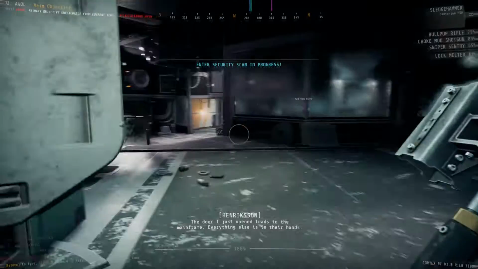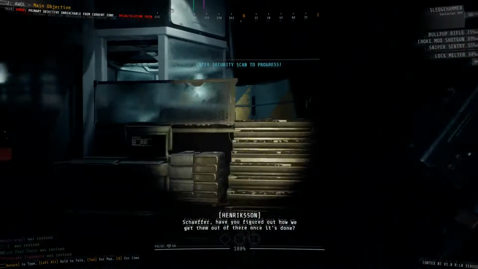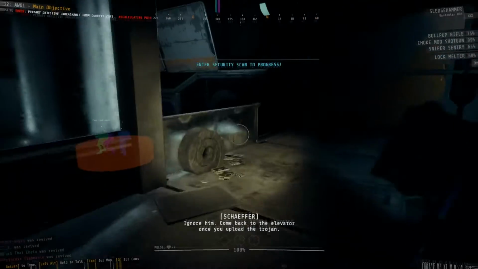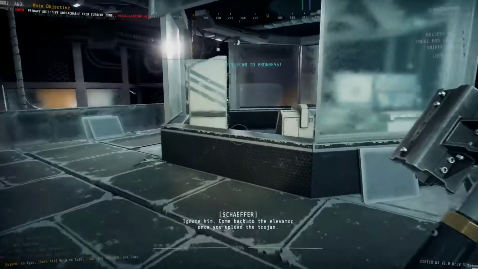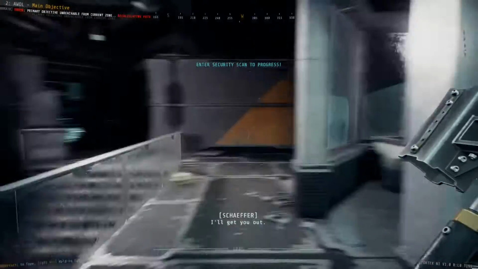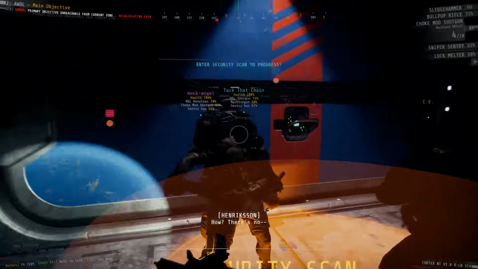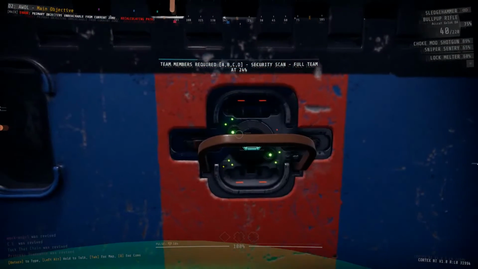Schaefer, how do we get them out of there once it's done? Ignore him! Come back to the elevator once you upload the Trojan. I'll get you out. How? I have hands. Do you want me to carry? Okay. I don't know. Alright, let's go. Yeah, I think that's plenty of research.